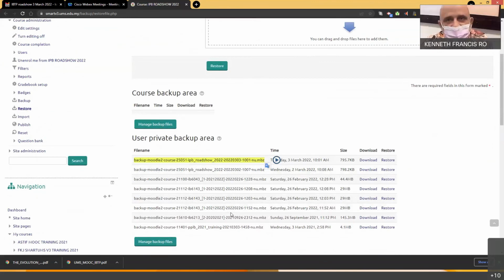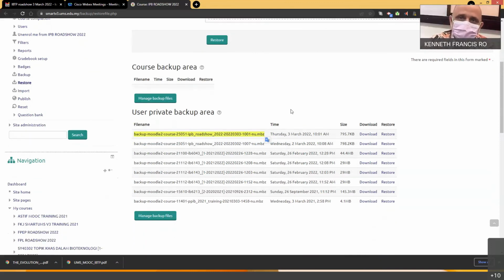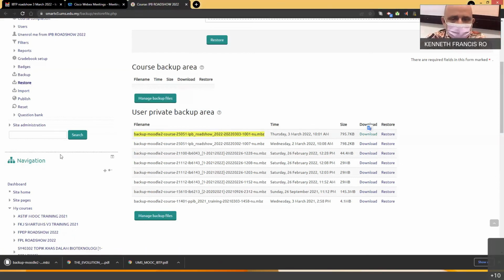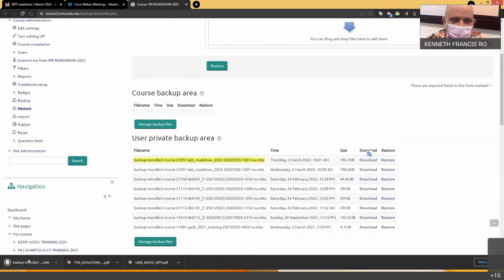If you have a problem identifying which is the backup file, you just look at the history. In any instance, the backup file is stored by JTMK in the server, so you won't lose any of your data. Now what you do is you download this. I prefer to do this rather than restore directly. I can download this file directly into my desktop, or you can also save it in Google Drive as well. So I'm going to save it in my folder and save it here. It will take time to download.